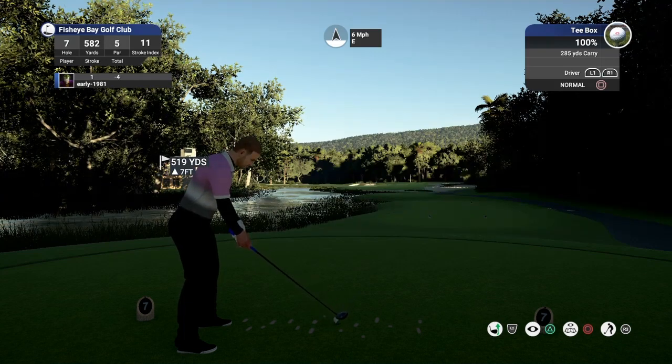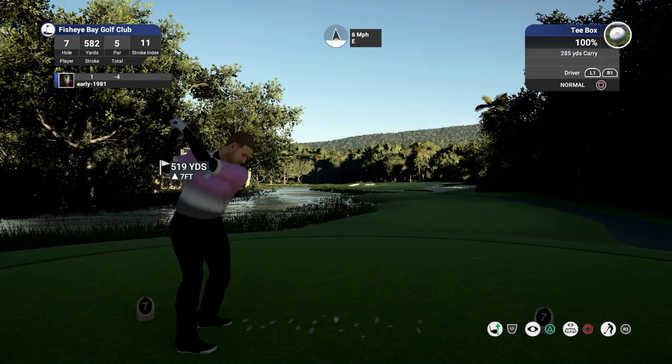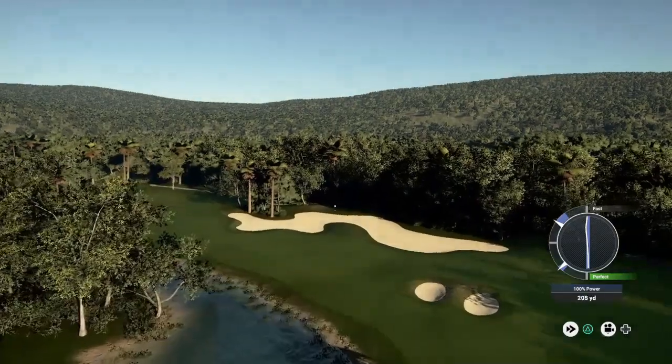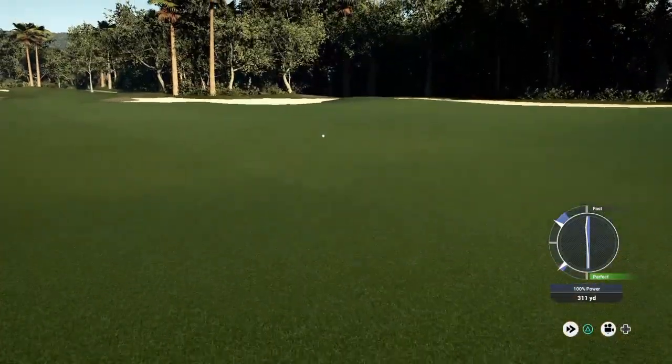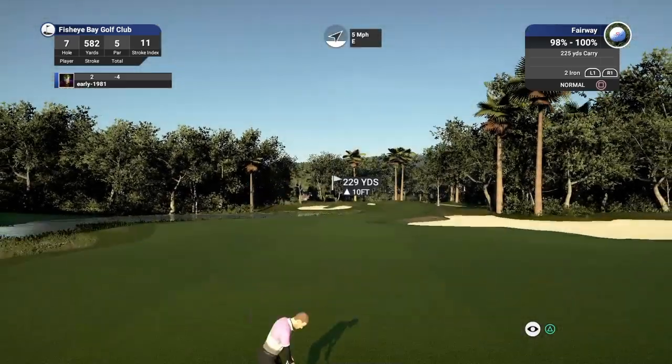So I'm just looking to set this down the left hand side. Should have enough. There's the fast. Didn't mean to play a fast there, but we've got the fast. It's a horrible swing as well. But with that fast, we've really nailed that down the fairway. And that is going to mean we should be able to reach this green in 2 quite comfortably now.